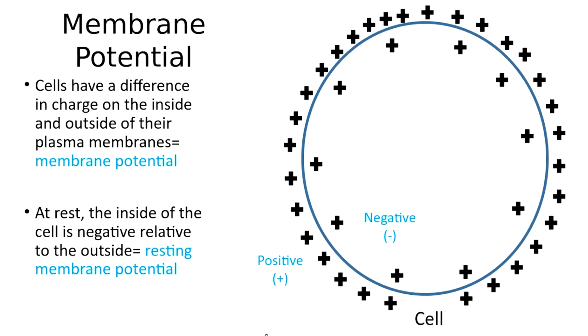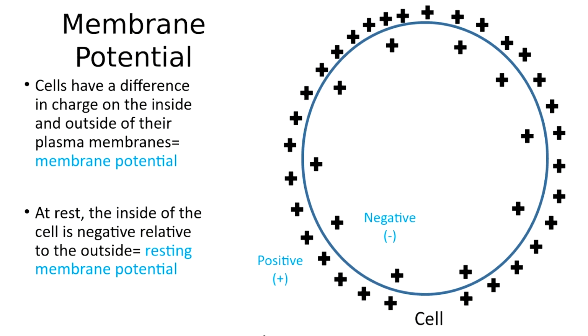This becomes important, in particular in 227, with skeletal muscle cells that are contracting, and also with nerve cells that are conducting electrical signals. That's why we're going into this now, right before we go into the muscular system and start talking about the skeletal muscles, because the membrane potential is involved in the contraction of skeletal muscles.